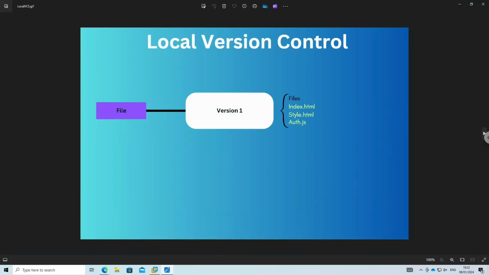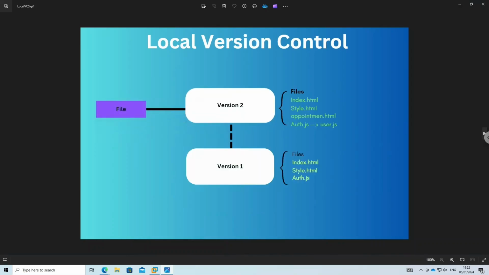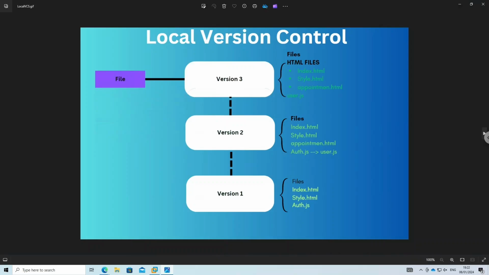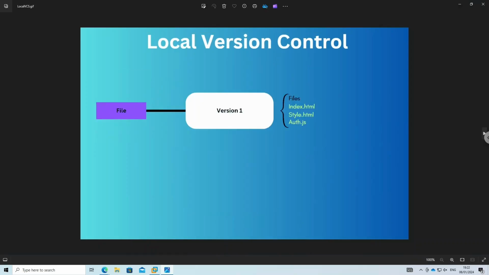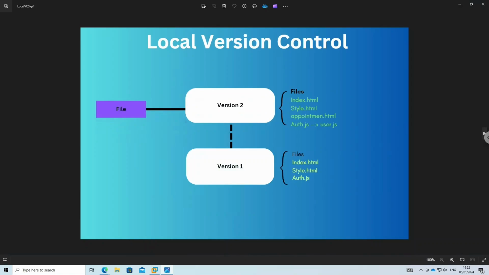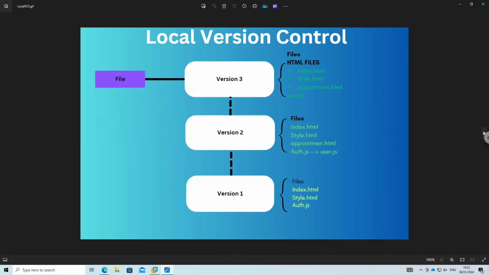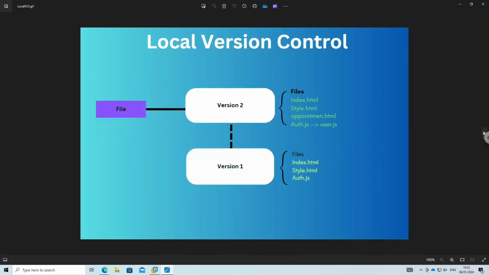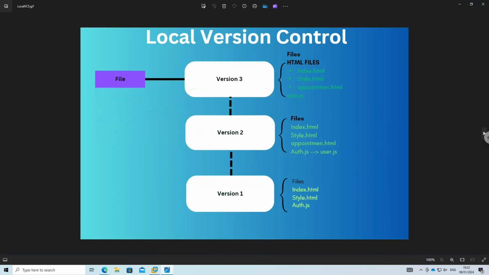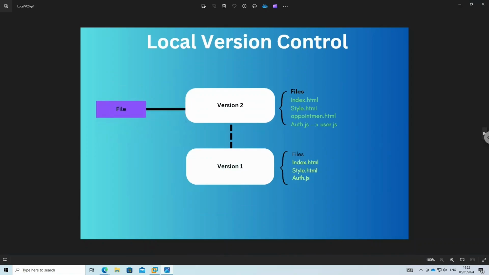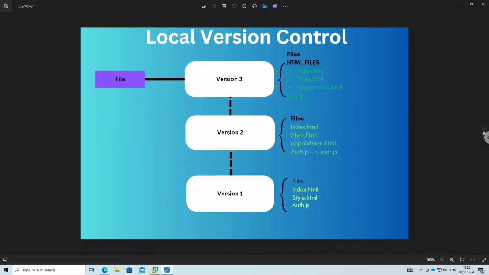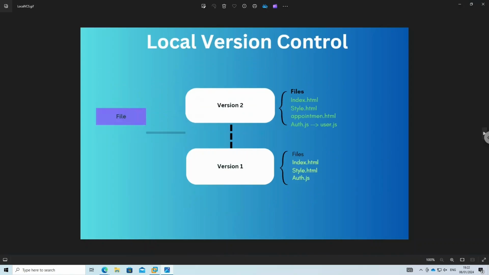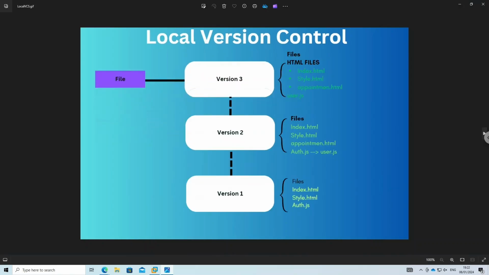Now, this may raise issues like we can by mistake copy and paste changes into a wrong directory without even realizing that we are copying and pasting into a different folder. So now, can we actually return back to the auth.js that we created initially once we are working on version 3? Because we don't remember where that version 1 is, because we are not tracking any sort of changes, right?